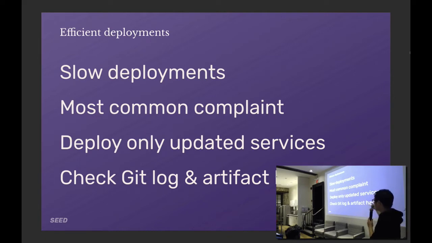So the solution we put forward, but you can use it if you're using Circle or CodeBuild, doesn't matter what you use. A simple way to get around that is to run a git log command, passing in the commit of the previous deployment. That's going to show you all the files that have changed from the previous deployment to this deployment. Then if you look at those files, if there's anything that's changed in your service, hey, I need to deploy the service, right? If something has changed in some common directories, you'd probably better deploy all the services then, right? But this algorithm you can improve on, based on folder directories like you guys are using, right?